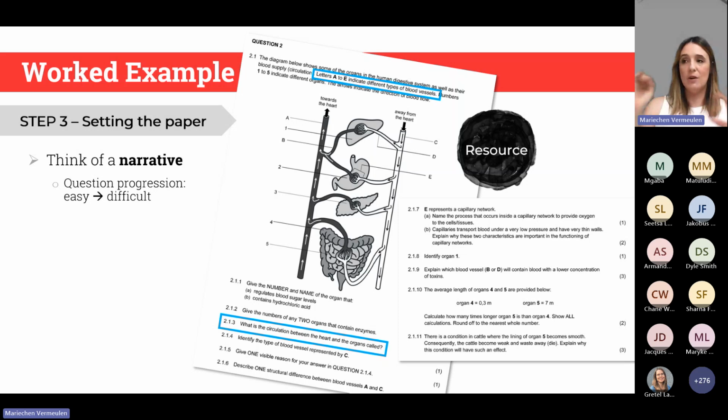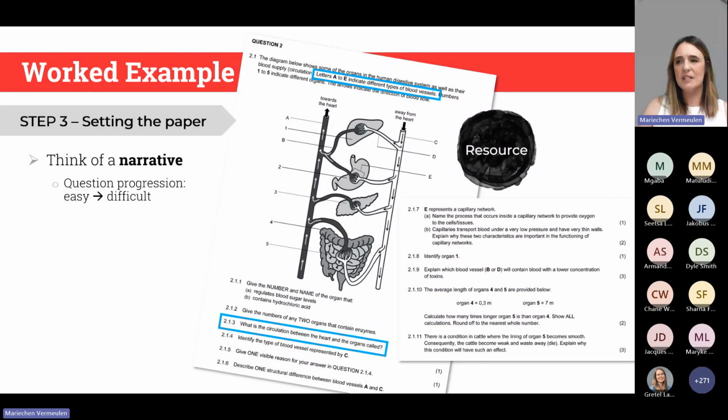so that the next question now orientates them to the diagram. It asks them, what is the circulation between the heart and the organs called? And that's a very strategic question because it basically tells them what they're looking at. So if they haven't understood what this diagram is up to this point, hopefully now they see, aha, it is systemic circulation. So it's the bottom half where my teacher showed me the picture of the heart and the lungs and the systems. This is the part supplying the organs with blood. So we still have the aorta coming down and the vena cava going up. So it helps them orientate in the diagram.